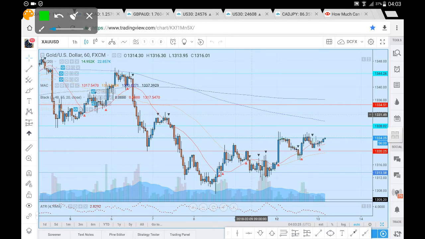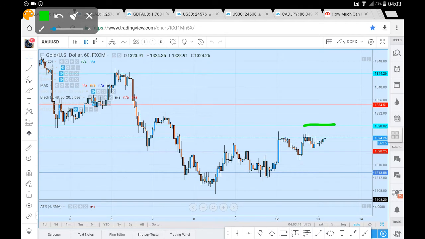So we've got a series of higher lows: our low, a higher low, potentially a higher low, and potentially a higher low again, which is somewhat bullish for price action. Now, if we continue to hold above the 13.20, we are expecting price to head towards our 13.28. It is a minor level.